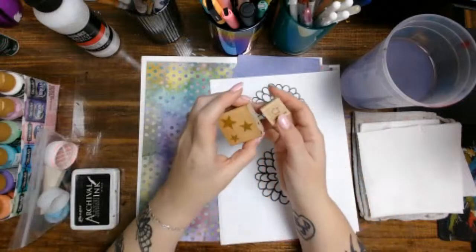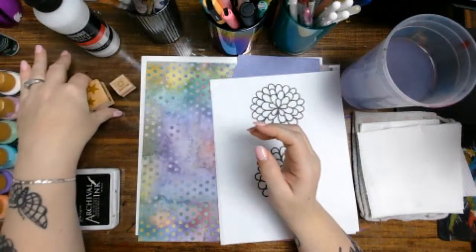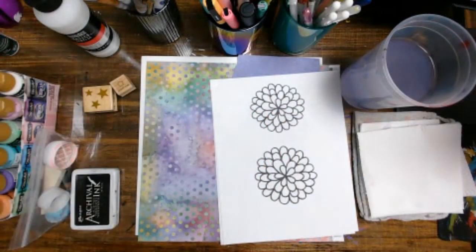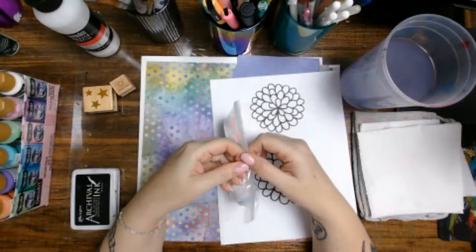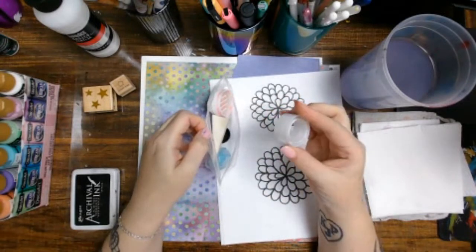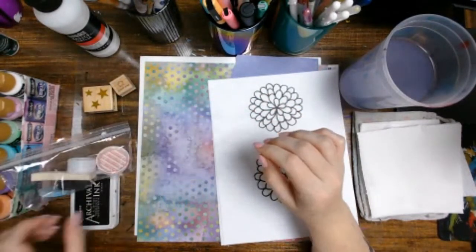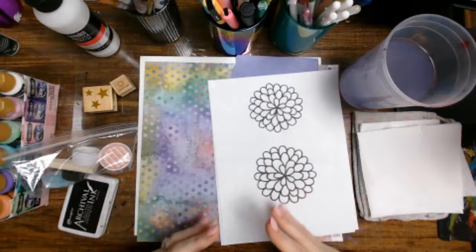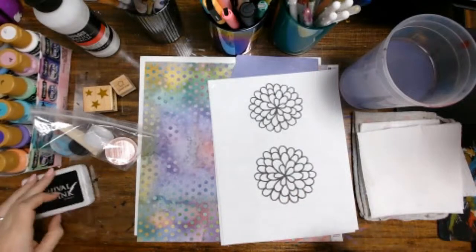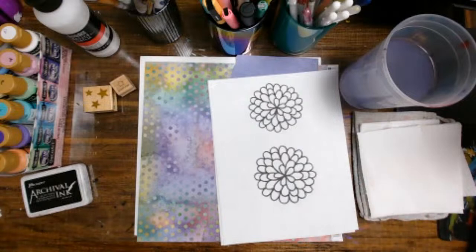I have some stamps since I'm doing kind of a moon theme. I pulled out some stars, but again, you could do doodles instead of stamps. You could use stencils, whatever you've got. I pulled out some supplies that I like to make marks with as well. Sometimes I'll include things like this in my artwork and just use them as stamps. I also pulled out some archival ink, might use that. So just get a variety of supplies, some different stuff to play with. You can always make those decisions as you're creating as well. With that said, let's go ahead and get started.